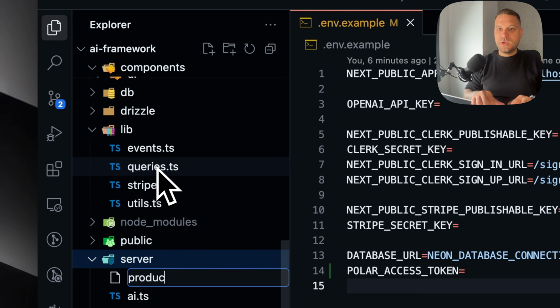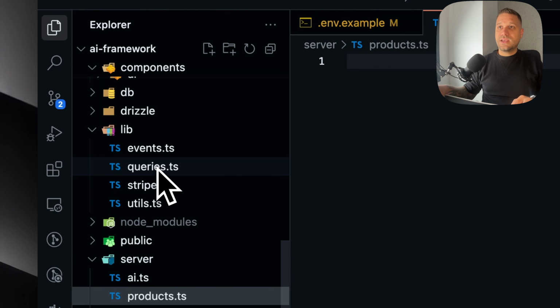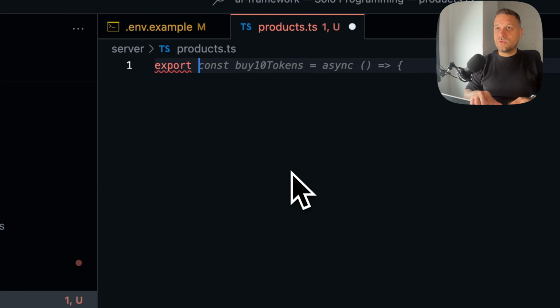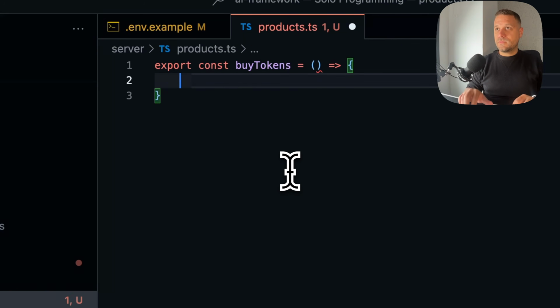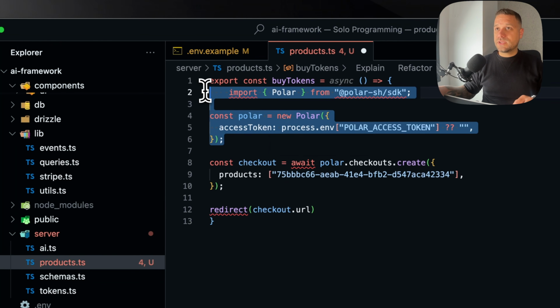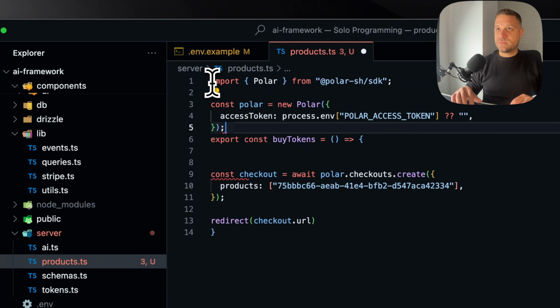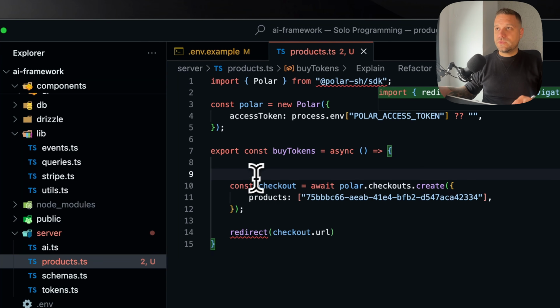We are going to copy paste this one, and I'm going to create a new file inside the server. I'm going to call it products.ts, and there I'm going to create a new function, let's call it buy tokens, and there I'm going to copy paste this code, except I'm going to remove this part to be outside of the function.